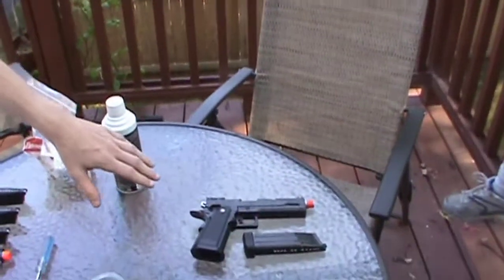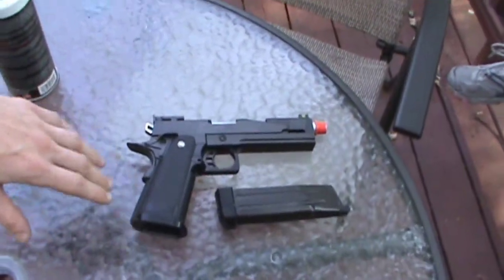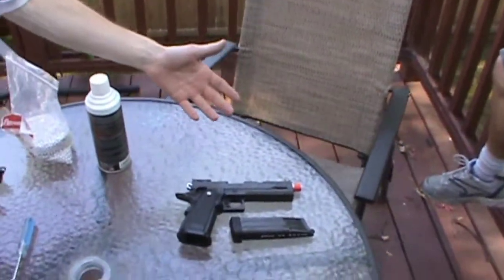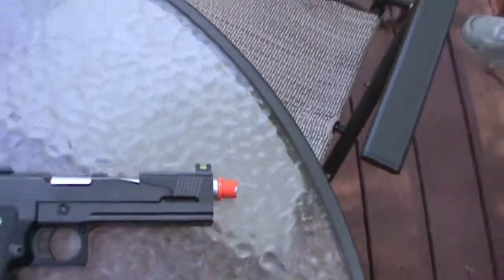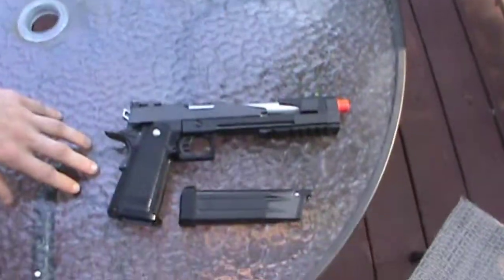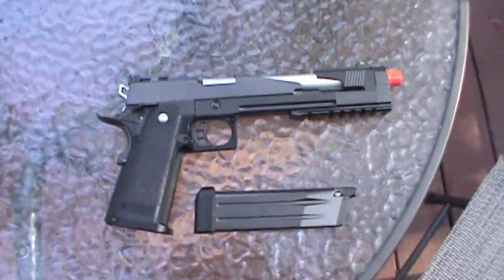Over here we have another version of a 1911. This is the Dragon. This one also is a 24 shot, gas blowback, but this one has a better sight on it. This actually gives you a little bit of a truer feel for aiming. If you can tell, there's a mini holographic sight on the tip, which is great in the daytime. At night, it's a little weird though. And then over here, we got the same exact 1911, except this has an extended barrel. Normally gives you a little bit more range on these.